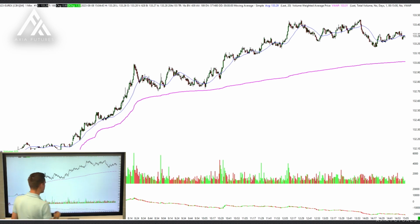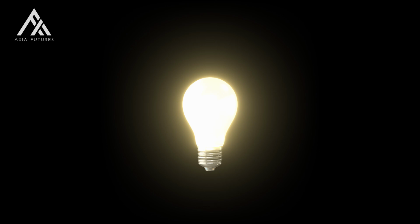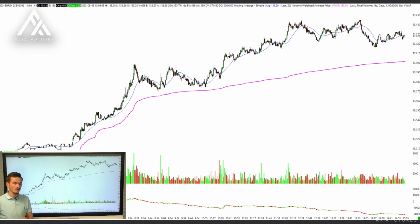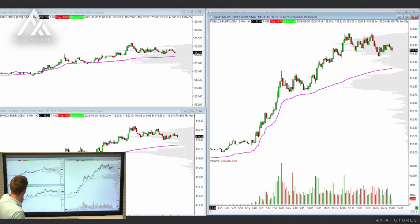But the idea generation, I think that sometimes when you have a great idea, but your access is difficult. The trade works out, but your access was a lot harder than what you thought it was going to be. I think that's the factor I'm coming into. It wasn't so straightforward, so you play the continuation on this pullback, or if you're early enough, maybe in this zone in here, it pulls back and then continues. And this is what you had over all of them.